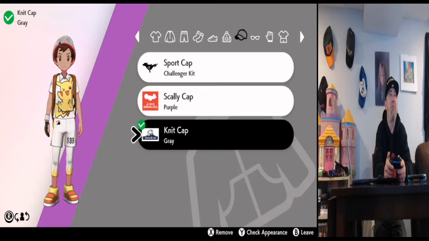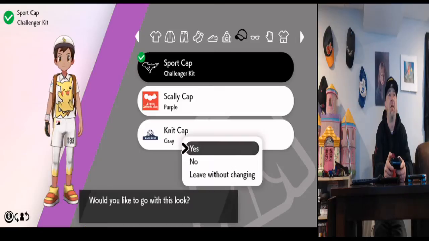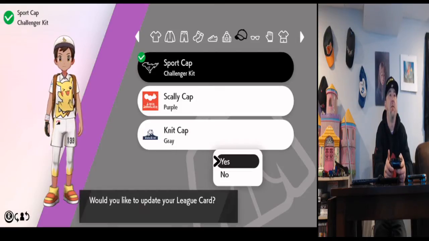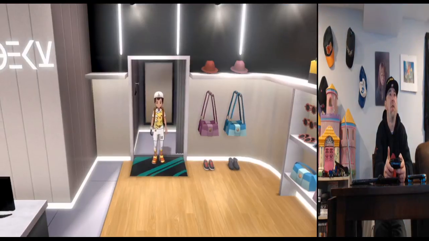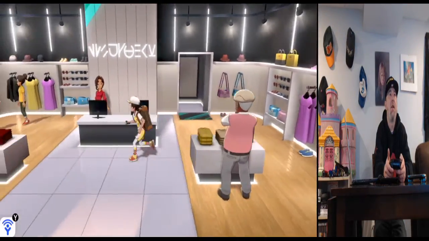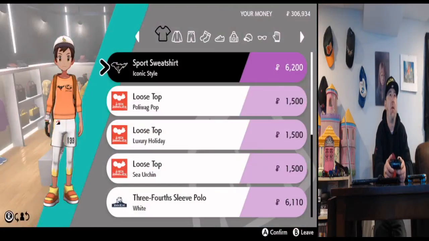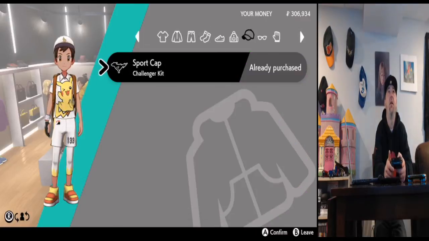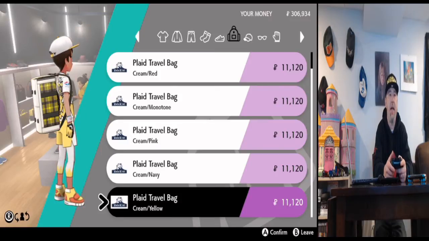Is a scally cap. I don't want a scally cap. Yes. Yes. Now, I'd like to buy some hats off you. I want some hats. What do you have for hats? Only one hat and I've already bought it. What the fuck is your problem? I don't like this bag, it's too big.